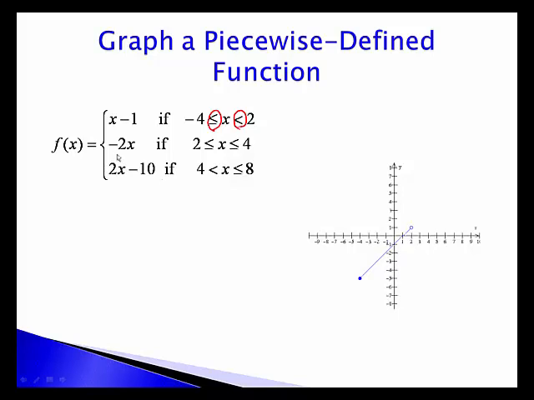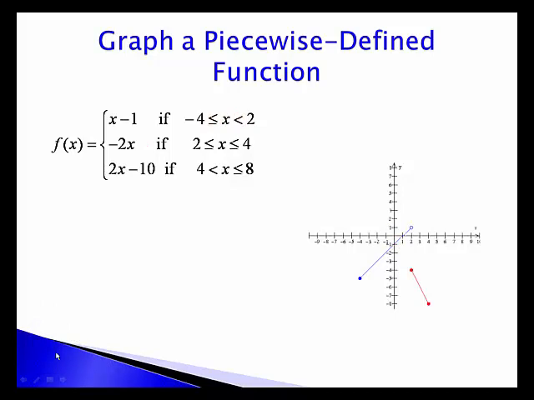Next, we want to graph the line y is equal to a negative 2x. Remember, its slope is negative 2 and its y-intercept is 0. So you graph that entire line. Y-intercept is right there. Slope is negative 2, which would be down 2 to the right 1. And your line would look like this. But you only want the part of it that is between 2, right here, and 4, right here. On both ends this time you'll need a solid circle. So let me clean that up for you and put that in.